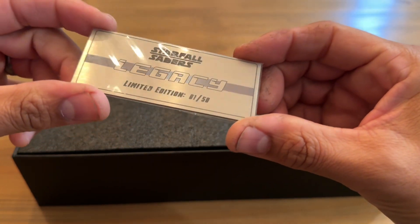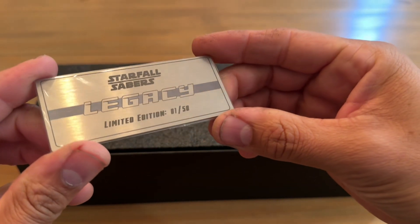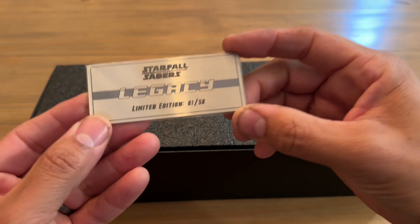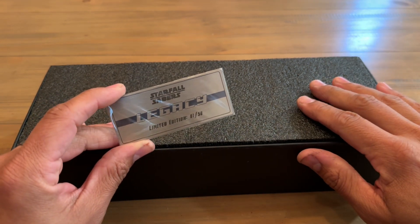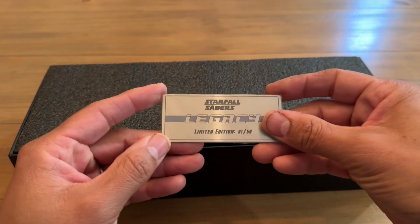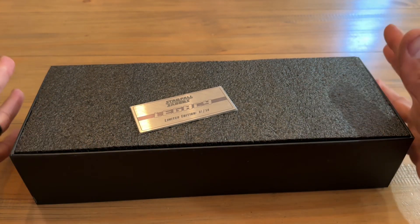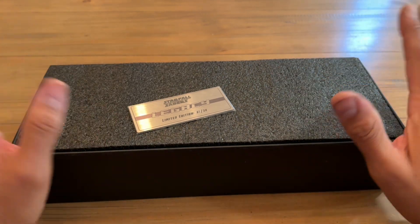This is number one of 50, just as an example. These are stainless steel laser-engraved and come with a protective plastic coating. The blue bar behind 'Legacy' is actually iridescent, so it catches the light really nicely. Each one will come with a numbered plaque. Even though this is a production saber, it has been meticulously designed and quality controlled — I didn't want anything coming out of my shop I couldn't be 100% happy about. Once the last one is sold, this will never be made again. It's basically a one-of-one set of 50.